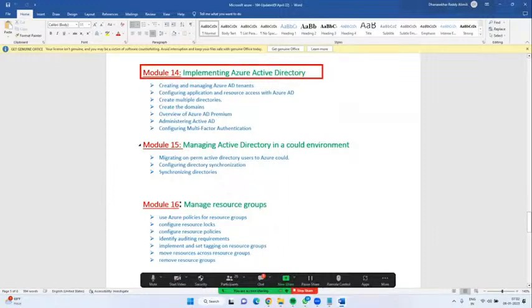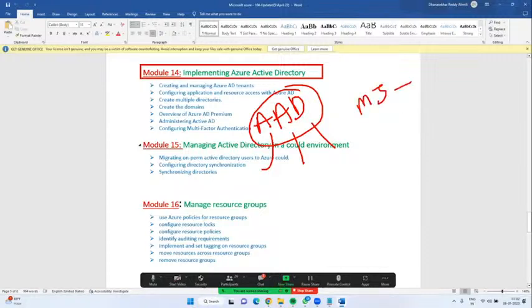Yeah, module 14, Active Directory. Active Directory is the heart of the Microsoft product, guys. I'm repeating, the short form we call AAD, Azure Active Directory. Why I'm telling you it is the heart of the Microsoft product is that without Active Directory, there is no product. For example, you people are using MS Teams in our offices, right? Nowadays, without MS Teams, there is no organization, I hope. When you open MS Teams and search for your colleague's name or your project manager's name, names are displayed. Those names are coming from where? Any idea?